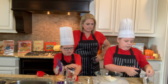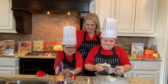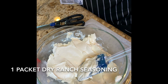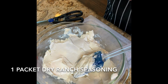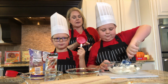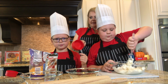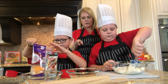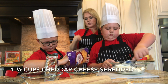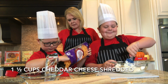There's one. Second. Dump it in. While Garrett's smoothing out our cream cheese in a big bowl, Riley's going to measure out the bacon and the cheddar cheese for us. We've got 1.5 cups of the shredded cheddar cheese. So Riley, you can measure out 1 full cup there.